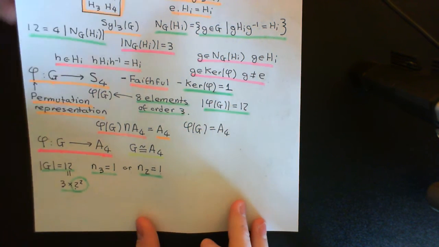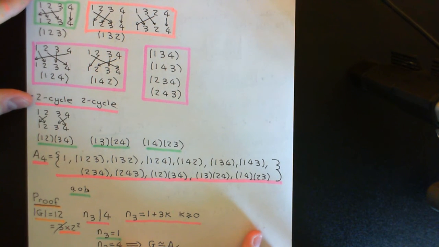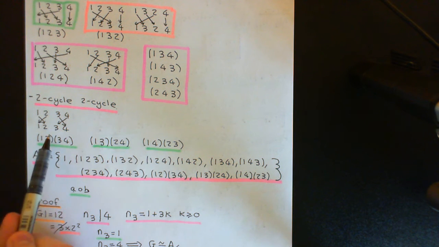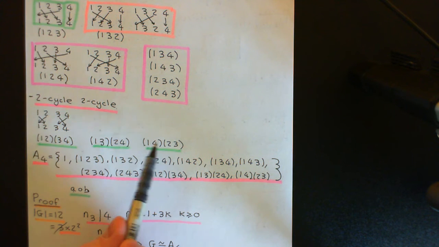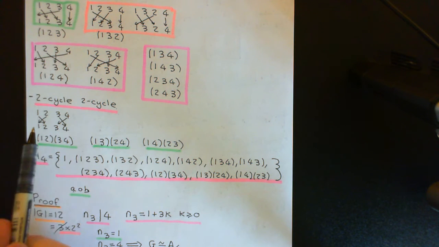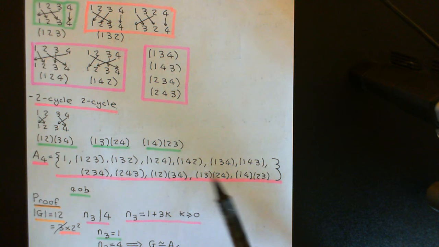Okay, so how can I prove that there's only one Sylow-2 subgroup? Well, why is there only one subgroup of order 4? Well, the only subgroup of order 4 is the subgroup that you can get by putting the identity element in with all 3 of the double transpositions here. Okay, if you put those together, the identity with the double transpositions here, you end up with a subgroup. And that's the only subgroup that you can build of order 4.